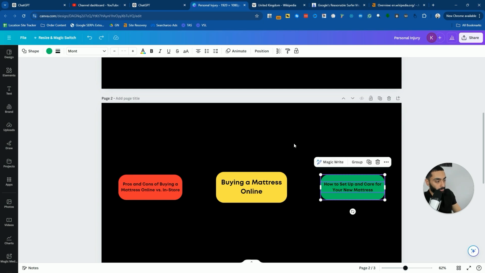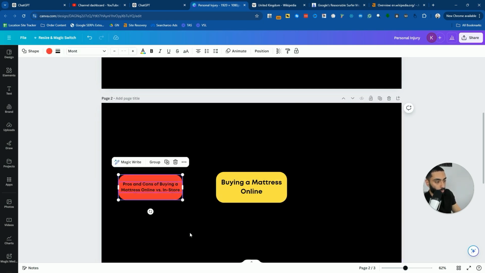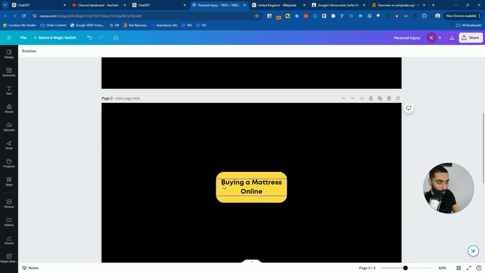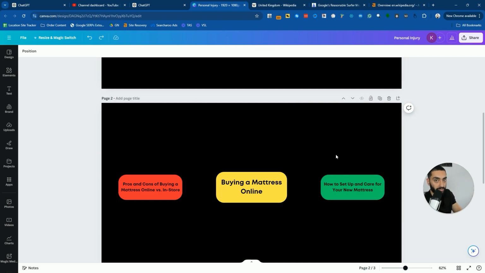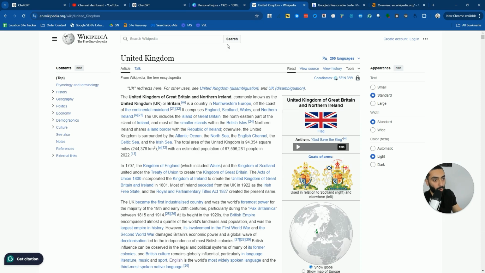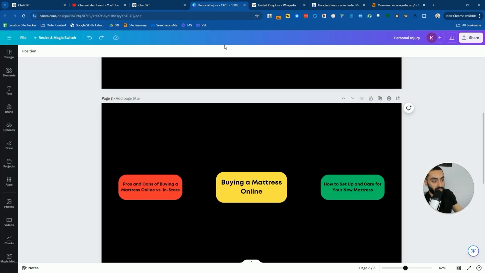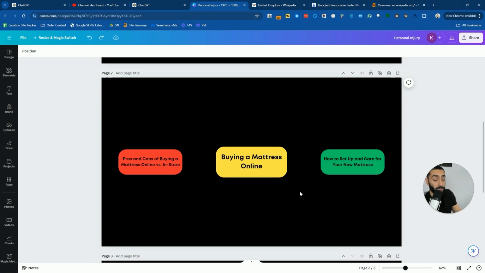A lot of people, what they do is they will focus only on buy a mattress online. But in reality, if you want to focus on building a brand that people will revisit, kind of like Wikipedia, we all revisit Wikipedia. And the reason for that is because Wikipedia has a lot of resources that we can actually read. And when it comes to a lot of people's SEO campaigns, they just don't do that. All they care about is just selling the mattress.